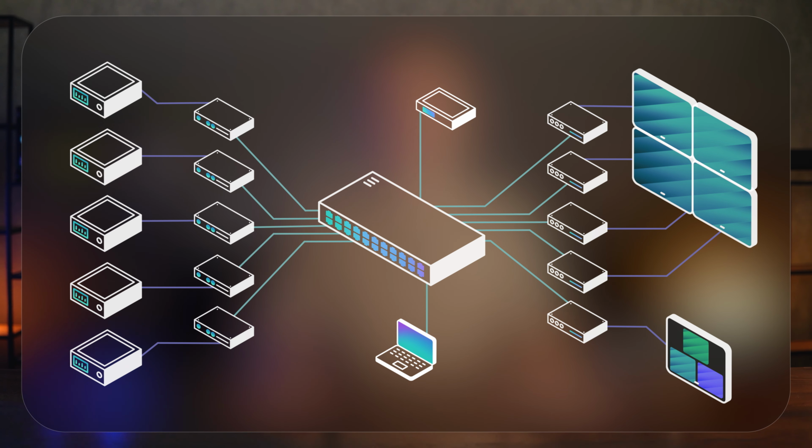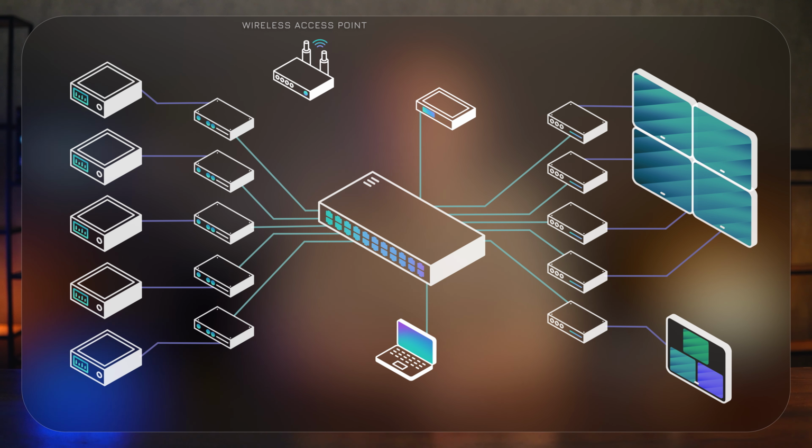Now, once everything is set up, your switch, endpoints, video wall, multi-view, a great next step is adding a wireless access point. Just plug it into the switch and you'll be able to reach the controller over Wi-Fi. That means you don't have to keep your laptop plugged into the switch at all times. You can simply connect over Wi-Fi whenever you need to tweak some settings.